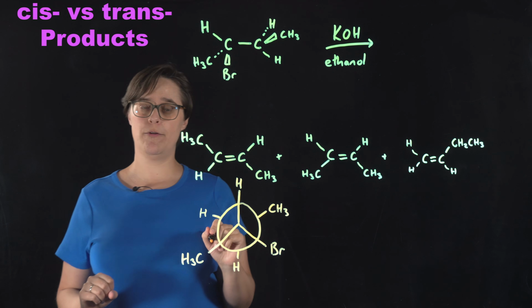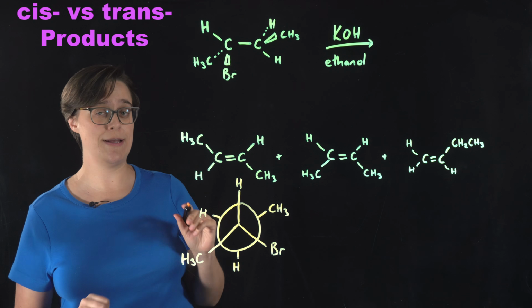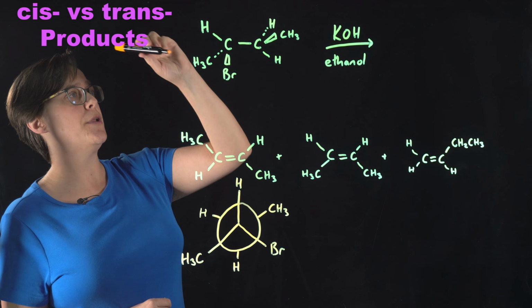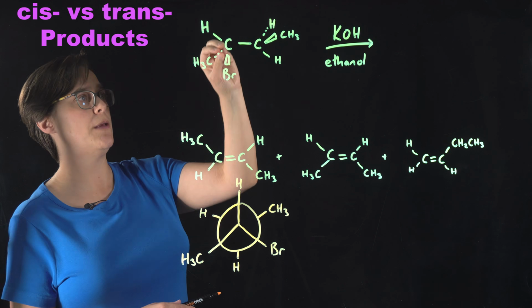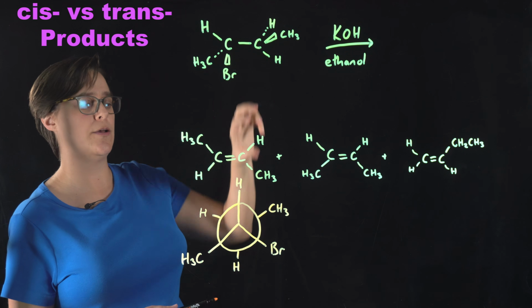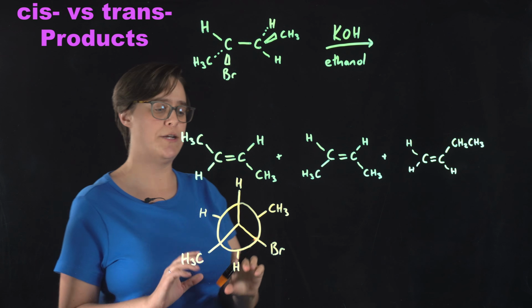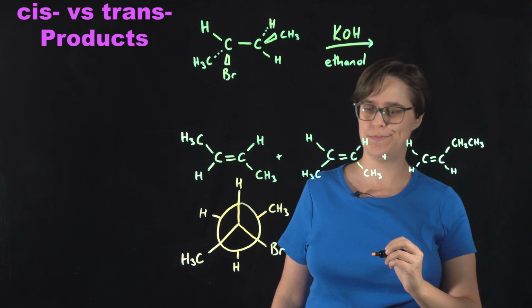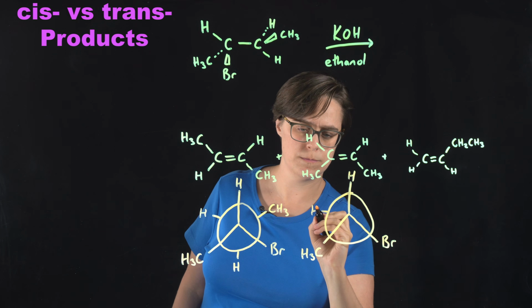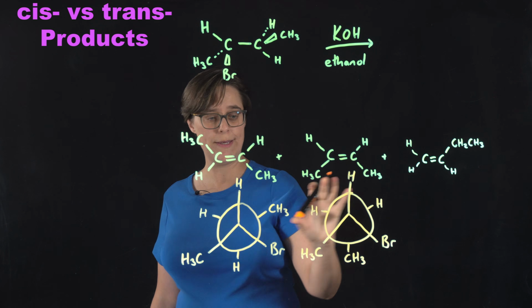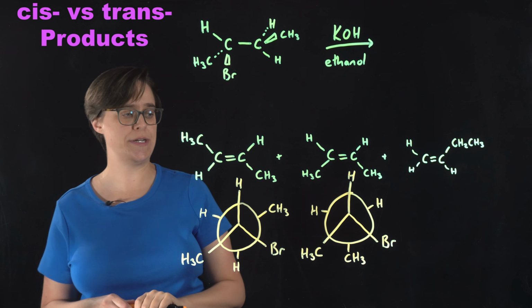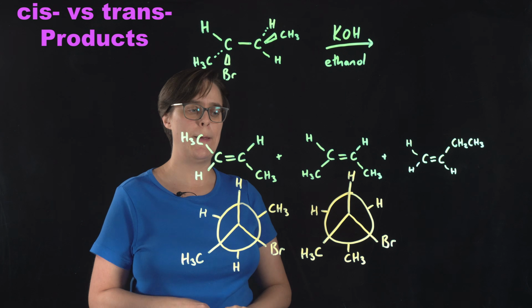But there is a different conformation that is also going to have an anti-periplanar hydrogen. I want to draw that Newman projection too. So it's going to be looking in the same direction. I'm going to keep the carbon in the front the same, but I'm going to rotate this carbon in the back to the other staggered conformation that is also going to be able to react. So here too, we do have anti-periplanar bromine and hydrogen, 180 degrees apart.